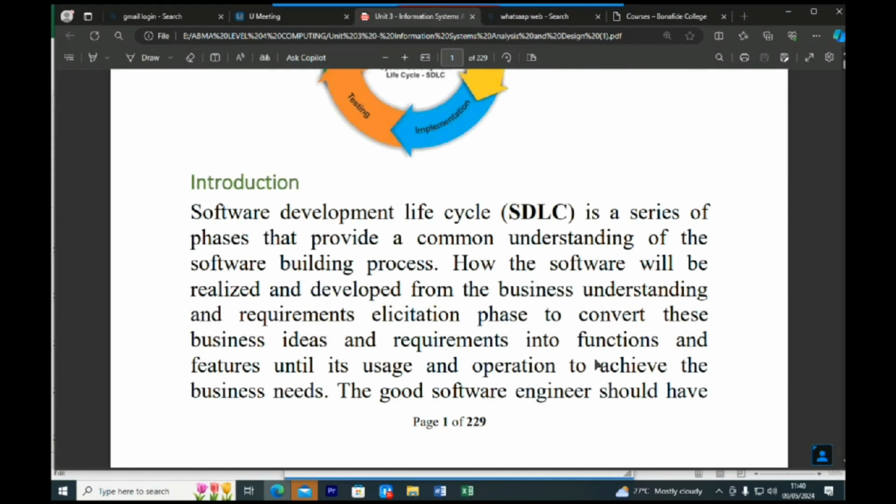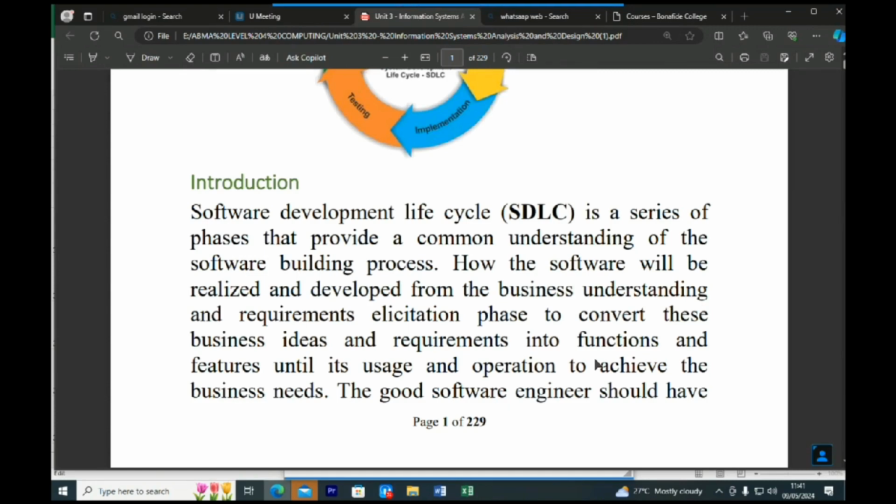SDLC, which stands for Software Development Life Cycle, is a series of phases. A series means, like when you watch a movie series, you have season one, episode one, then season one, episode two. It is something that follows from one phase to another, or one episode to another, in sequential order.